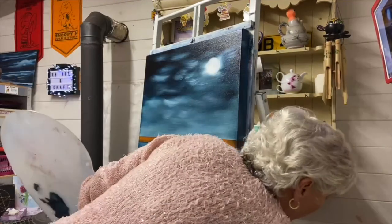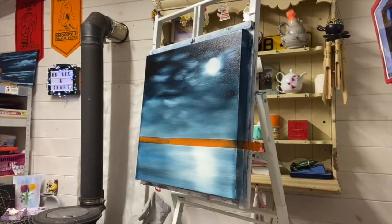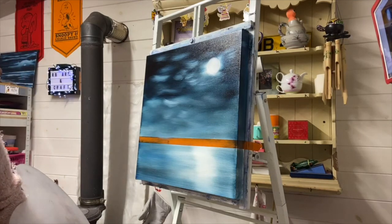Okay, so if you wanted to, you could go back and start adding a few dark places, a few dark bits and bobs, which I will grab a little paintbrush.